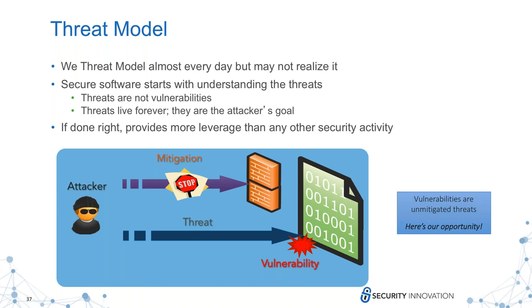Threats live forever. They are the attacker's goal. The attacker's goal is to get at this specific piece of data. How they get there is the vulnerability. If done right, a threat model provides more leverage than any other security activity. It really is the basis for pretty much all our testing activities, all the knowledge activities that we do. We always start with a threat model, and we even build it out and continue it throughout the life cycle.